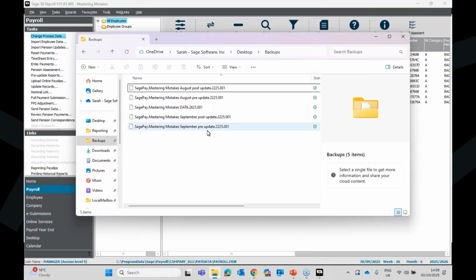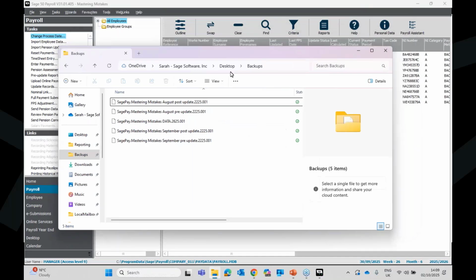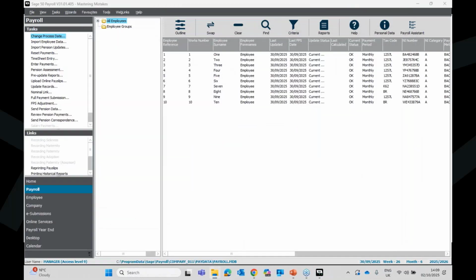Another tip with this one is, when you are saving your backups, make sure to name them something really clear so you know exactly what point in the process you're going back to. Like I mentioned, it is like taking a step back in time. So if you name the file something really clear, then at least you have a good idea of exactly what part of the process you are going to go back to. So I'll just close that down for now and let's take a look at restoring a backup.